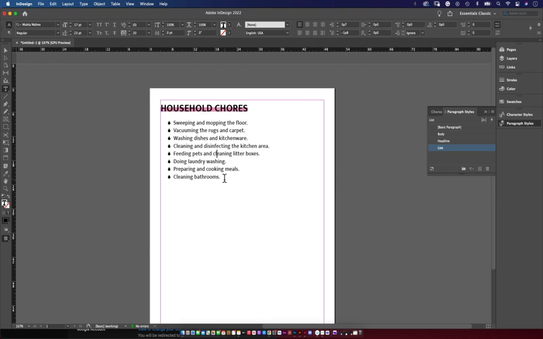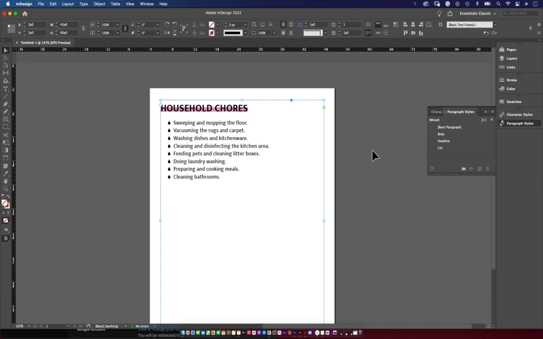I could do a few other things with this. I kind of like it as is, but I could do a few other things with this. But we've done the basics, and that is the basics that I wanted to show you. These paragraph styles, we created three paragraph styles: our body, our headline, our list. We've done some really cool things with it that we want. We've also, man, I forgot all what we did. I tell you.